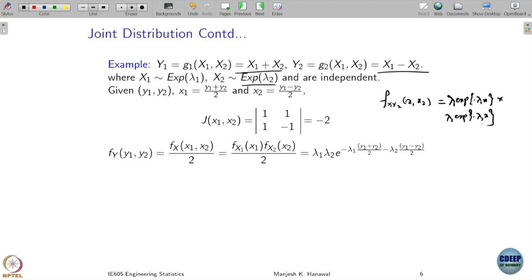lambda 2 x. Okay, now another thing we said, our method applies if, for given y1 and y2, I will uniquely obtain x1 and x2 which solve those equations, right? So in this case, if I am given y1 and y2, you will see that x1 corresponds to (y1 plus y2) by 2 and x2 is (y1 minus y2) by 2. All you need to do is solve these equations. So what I have is y1 equals x1 plus x2 and y2 is x1 minus x2. For a given y1 and y2, I compute and find out what x1 and x2 are, and x1 happens to be this and x2 happens to be this. Now if you go and compute the determinant of the Jacobian matrix, it is exactly this value.